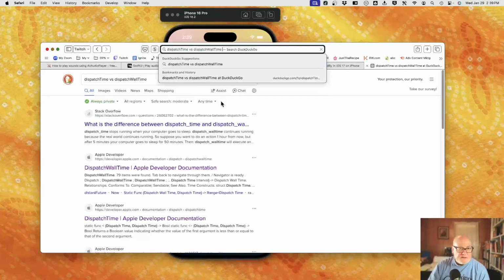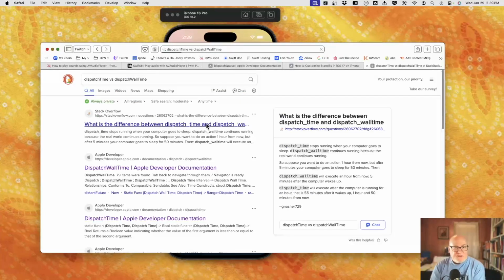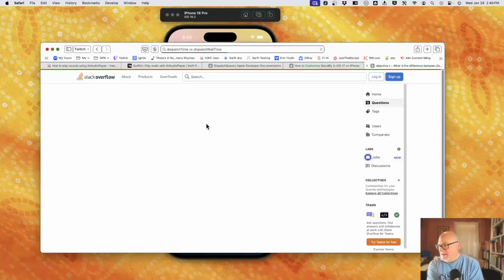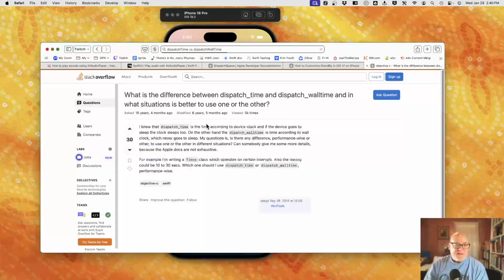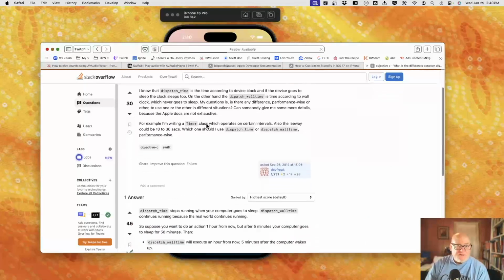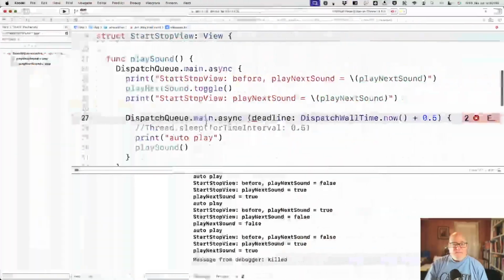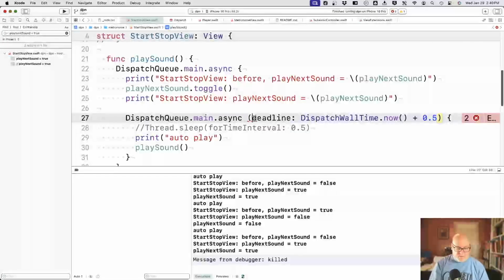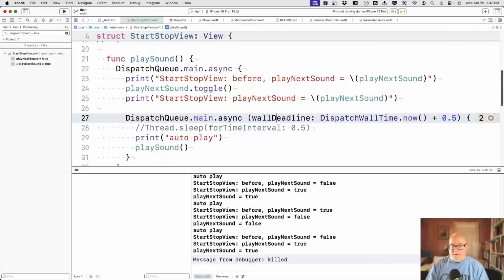I should add iOS to that. Okay, somebody with my very question. DispatchTime stops when your computer goes to sleep. DispatchWallTime continues running. Okay, that is what we want. If you turn on the metronome and you go to sleep, I still want you doing stuff. Okay. Thank you. So this is wallDeadline.